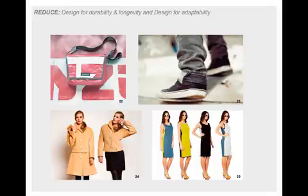This is a really important strategy and we need to start thinking about how to keep our clothes for longer. Of course there is physical durability, so garments need to be designed so that we can keep them for longer. Image 23 shows how Levi's skate jeans were designed with reinforced hems to resist damage and wear — the one place your jeans always wear out first is at the hem.